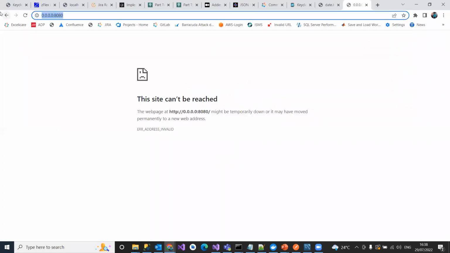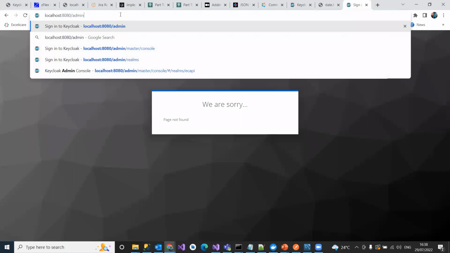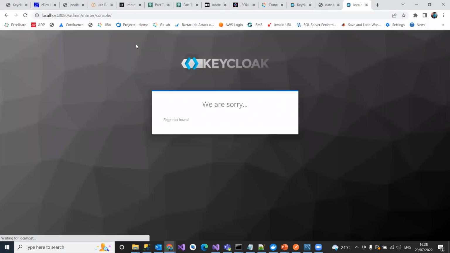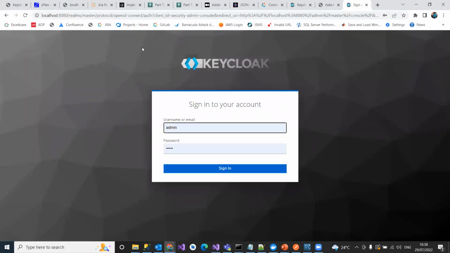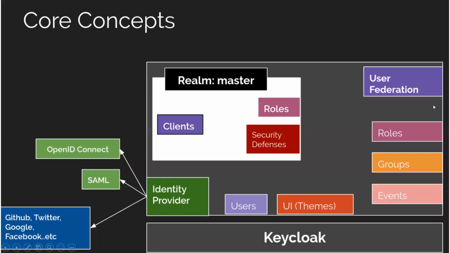So if you go to localhost and run this, it is going to start your Keycloak, where you will get a login screen, and then you start logging in and see all the stuff I have shown you on the screen, like readme, users, roles, groups and events, and then you start using it.